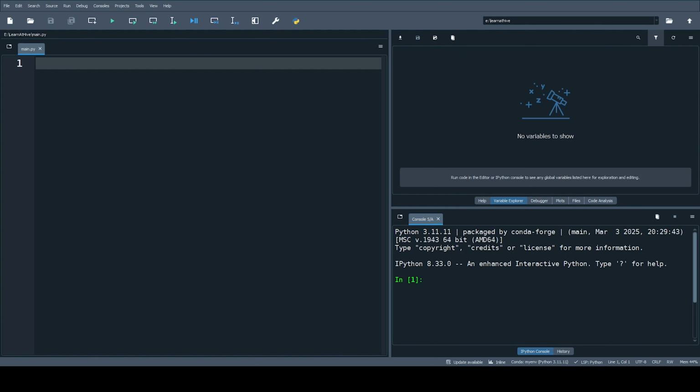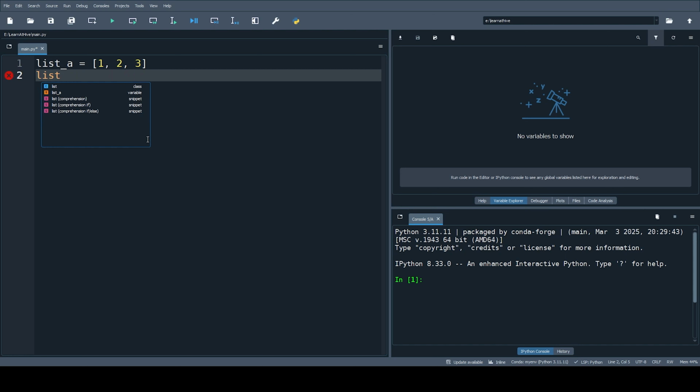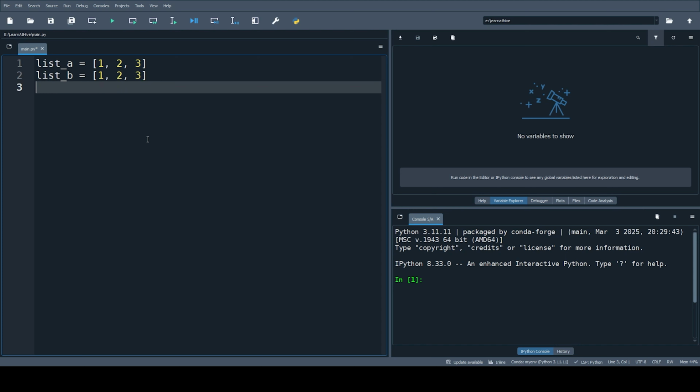Now we will talk about how we can handle mutable objects in assignments. So let's define a list named list A is equal to 1, 2, 3, and list B is equal to 1, 2, and 3.